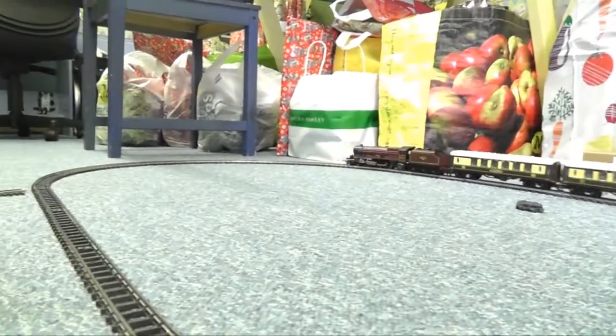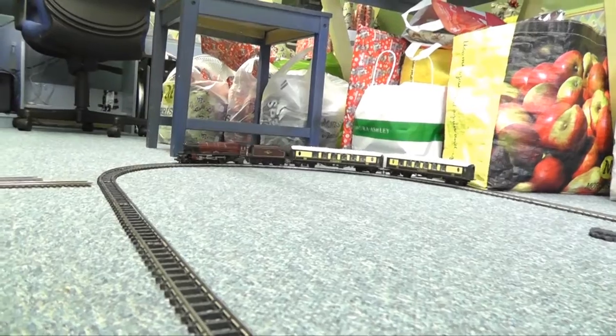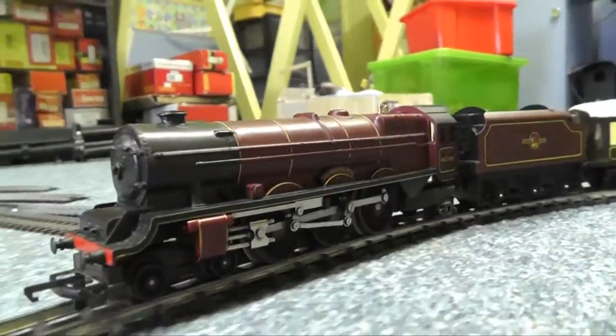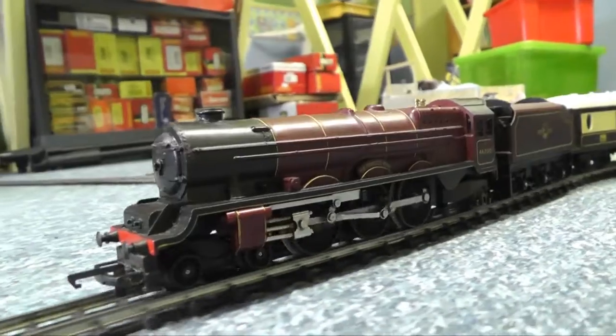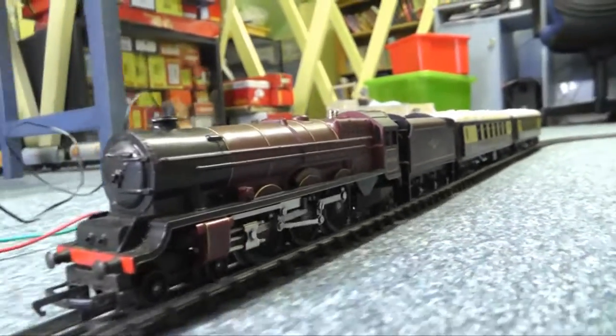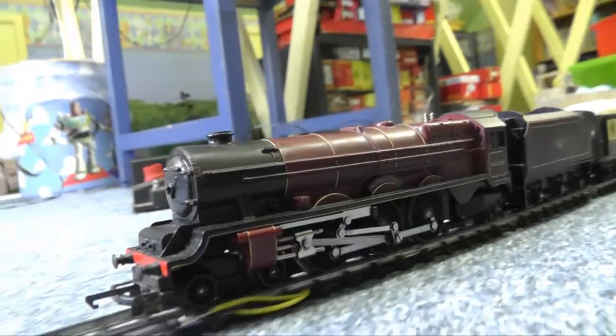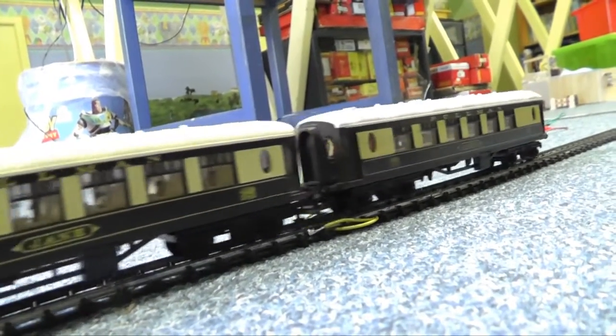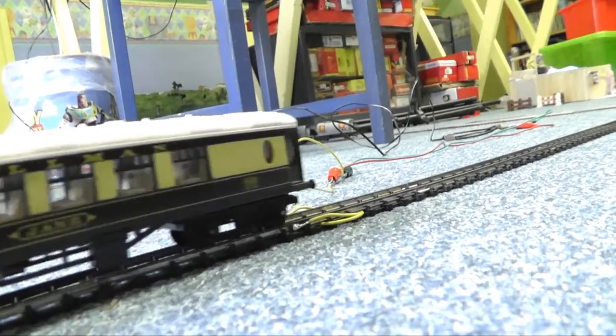But I think it's time. We'll slow her down, get some close-ups, because we can on this track in the middle of the room, it's easier to access. And then I'll stick her onto the modern track, and we'll see her go through the scenery and whatnot. It should be interesting. So I'll get her off now, and we'll try that in a sec.